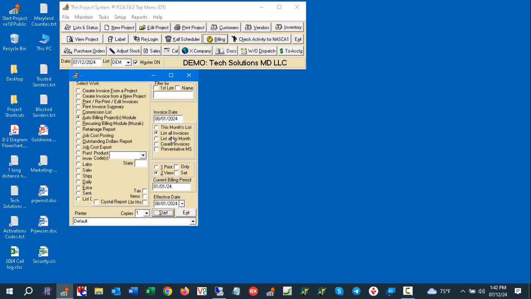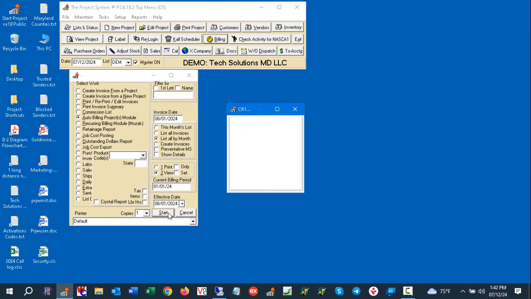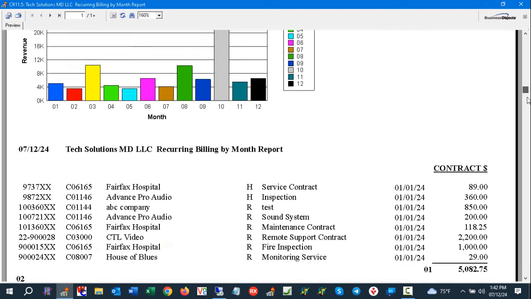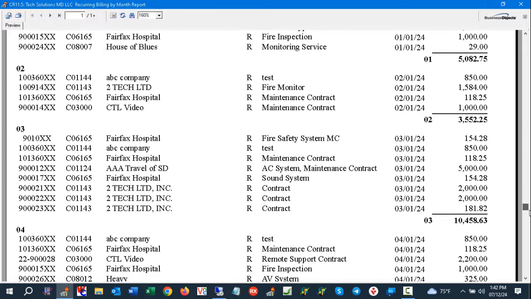I can also run a month-to-month report, and what this does is it graphs out how the billings will occur over the course of a year. And you see they're relatively flat except for October, and there I've got a high amount of billing. One of the things you can do is move these contracts around so it flattens out this curve. But I like this report a lot, so it shows me where my billings are at. And then it actually gives out the month-to-month of it along the way here too.